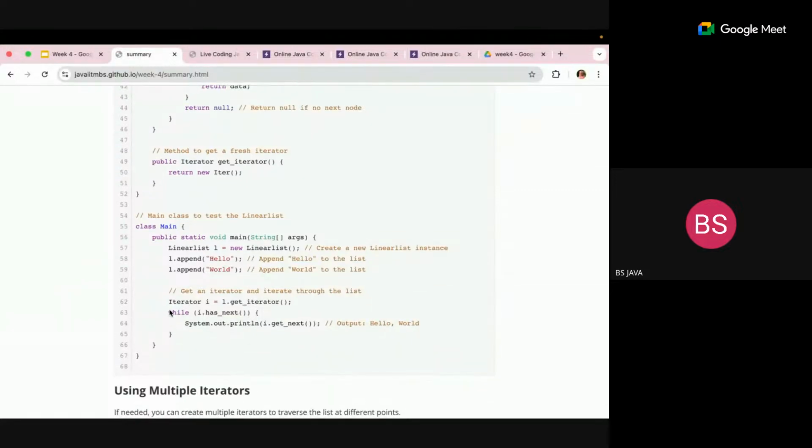Now here we are calling the has next method: while i dot has next. If it returns true, then we'll call i dot get next to return the values. Finally, we'll get the values hello and world. Understood?